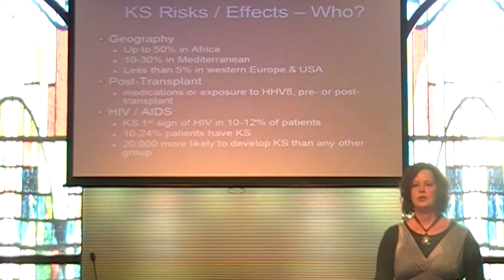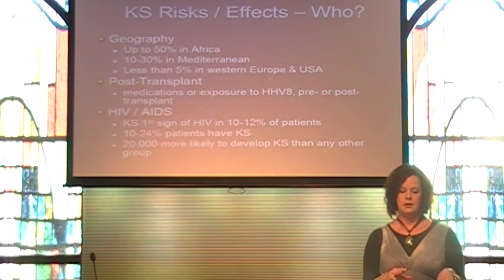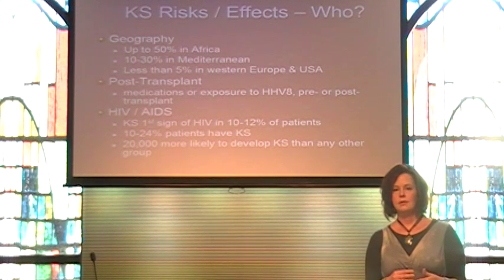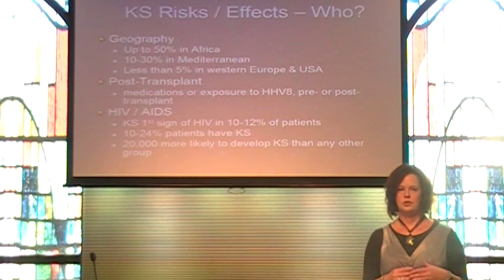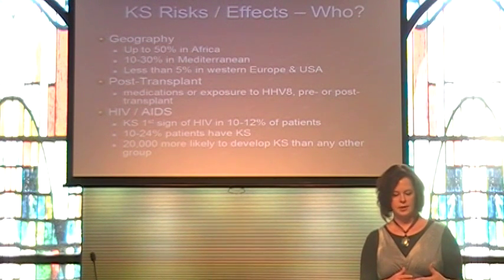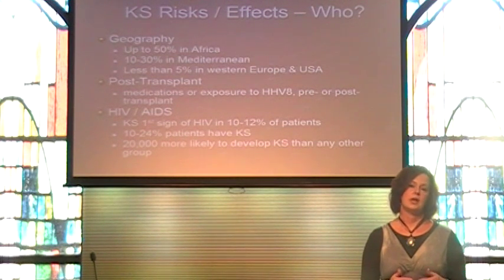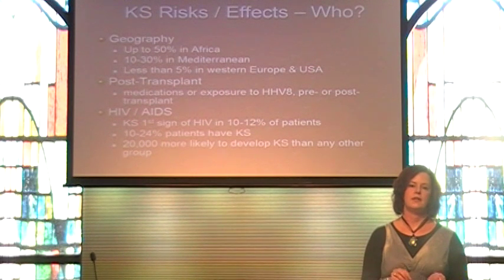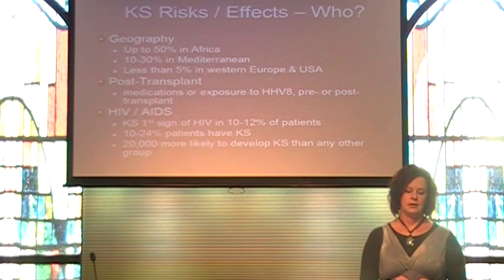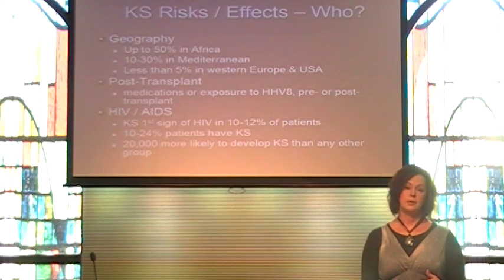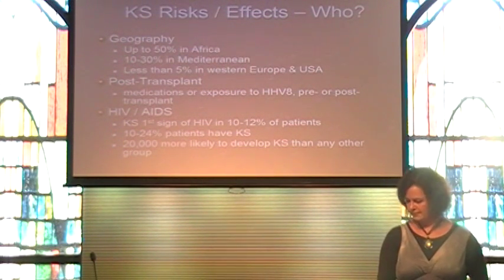For post-transplant patients, we mentioned the medication, but also you have to keep in mind you have increased age and survival rates, which might lead to the KS exposure, as well as they might have been exposed to HHV8 pre or post-transplant. And in the HIV/AIDS group, KS is the first sign of HIV in 10 to 12% of patients. 10 to 24% of patients have KS, and HIV patients are 20,000 times more likely to develop KS than any other group.